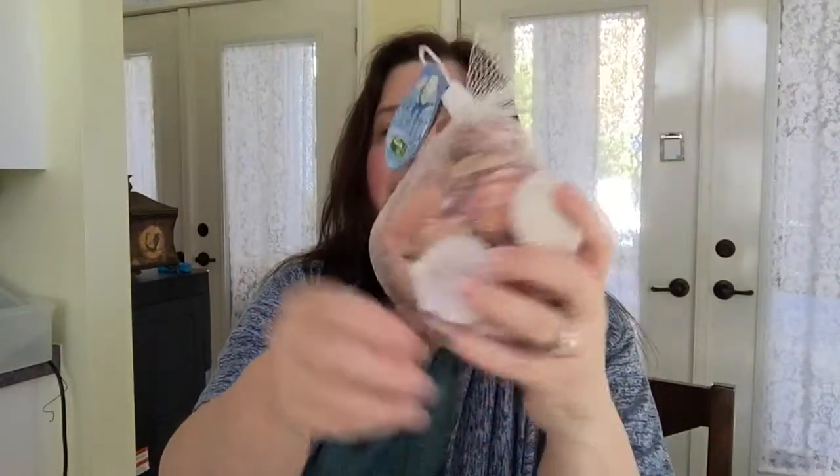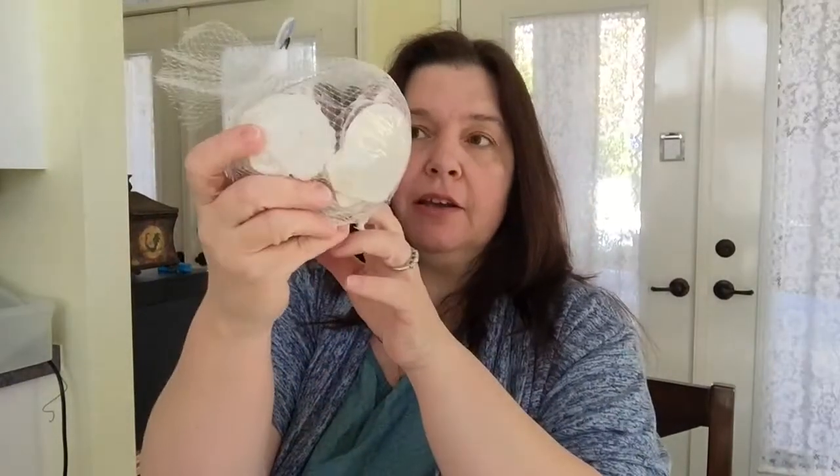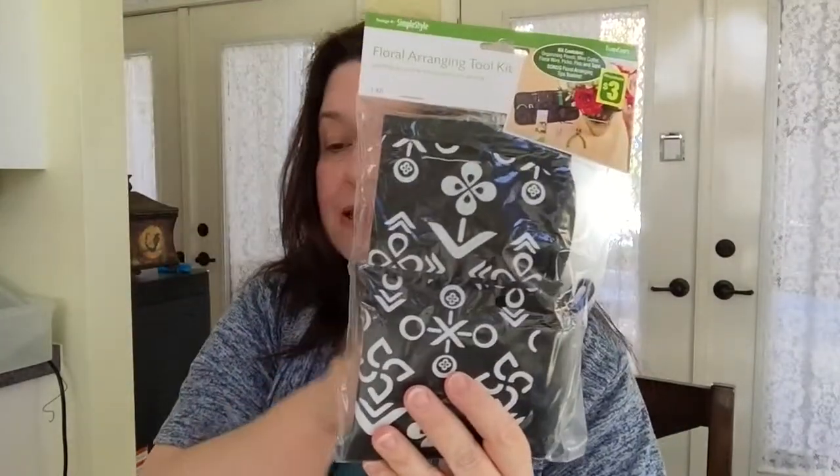Some seashells from the older Dollarama that was not undergoing renovations — these are $1.50, probably old stock from last year. This bag is also $1.50. I noticed that this year's seashell stock only comes in glass bottles or acrylic containers and they're $3, just to give you a heads up. I also got this Flora Craft floral arranging tool kit for $3 — you get a little pouch, cutting pliers, little wire sticks, and tape. I bought two of these.